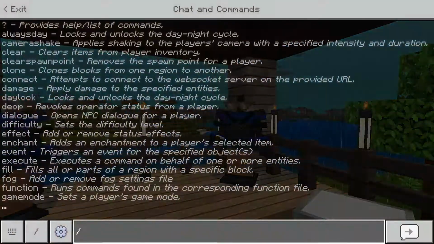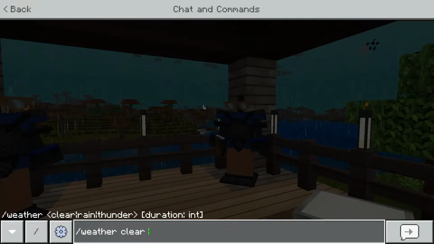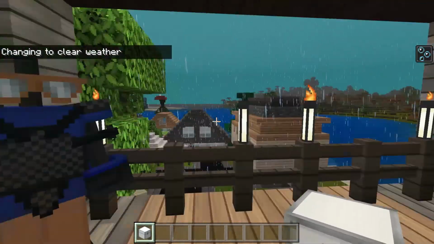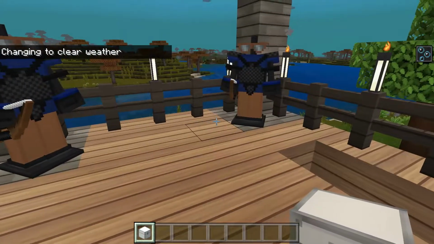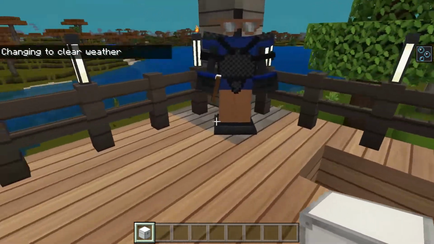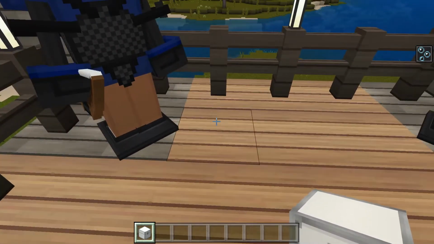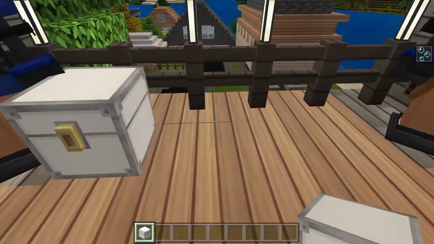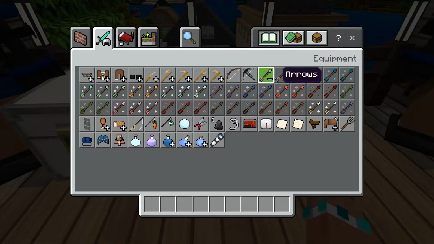I just cleared the weather, you guys. Clear up. No lightning crashes. Okay. There we go. Okay, much better. And we'll go like this. What's that one? Yeah, right there. And one right there. And we will grab some just standard arrows.